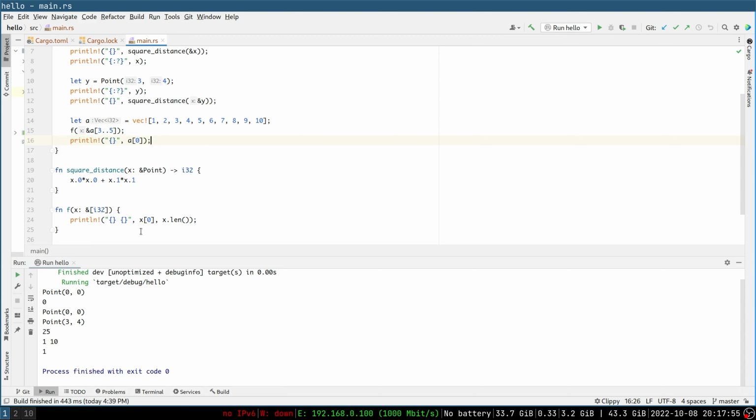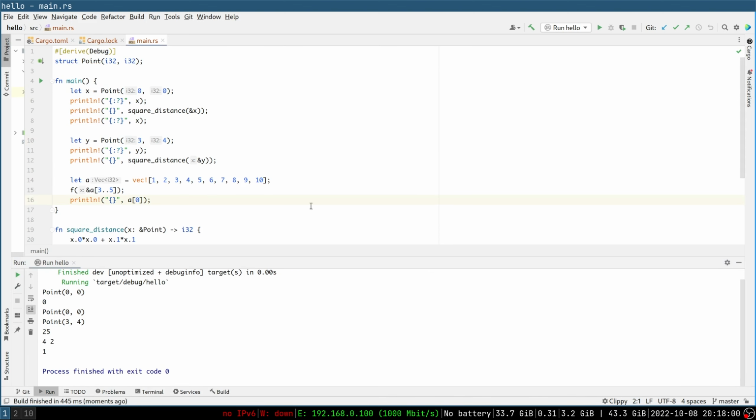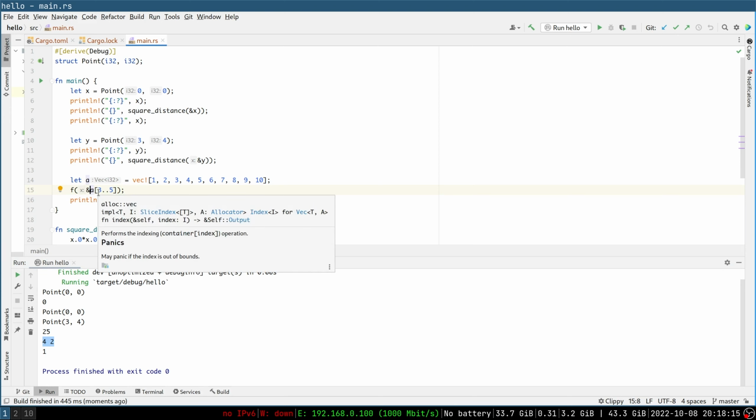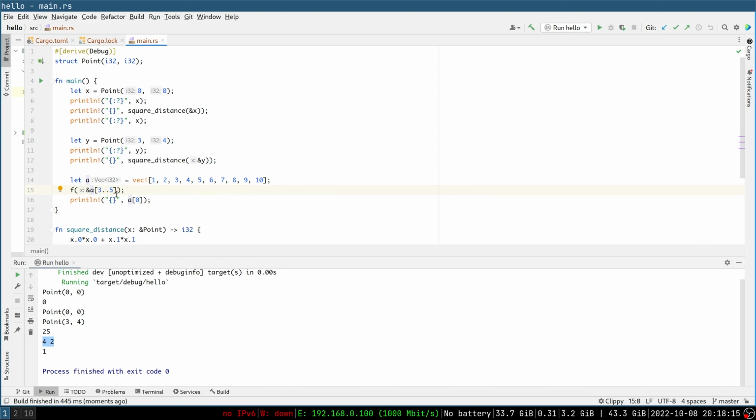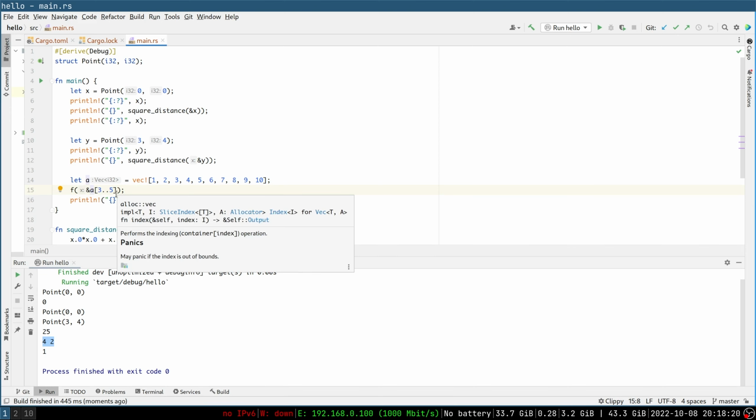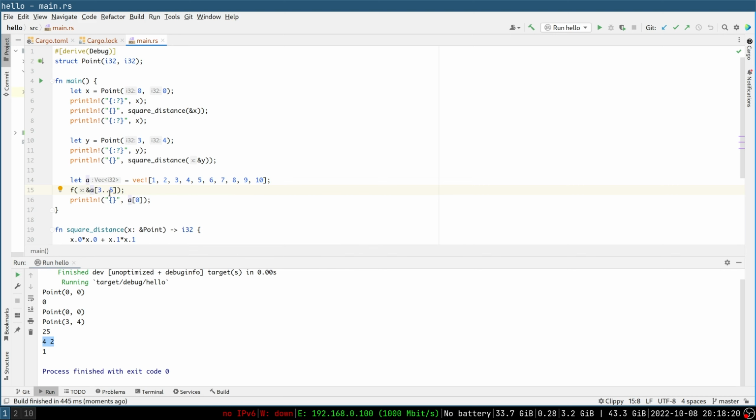So we should see here a printout of 4 and 2. So let's run this. And we got 4 and 2. So this is a slice. The slice has a similar syntax as a reference, as a borrow. But we see that for a vector, a slice is more than just a reference to an element. It has also the length.